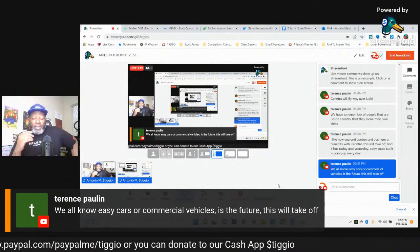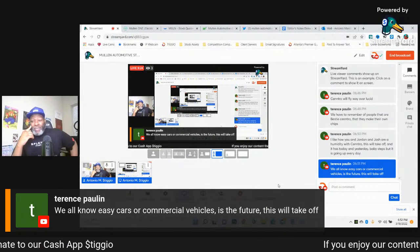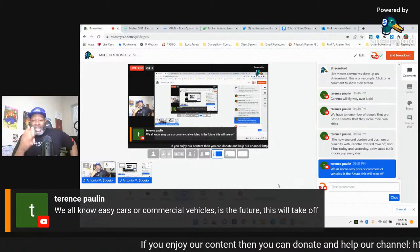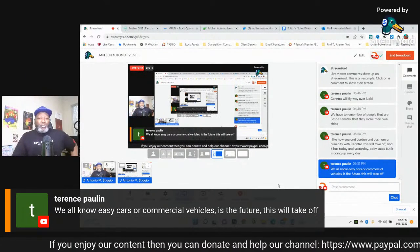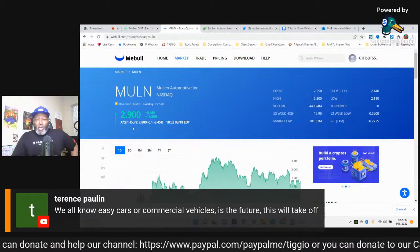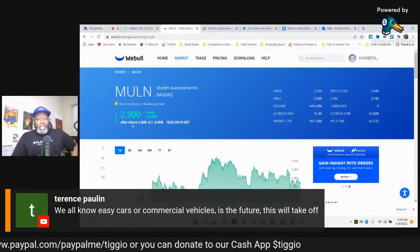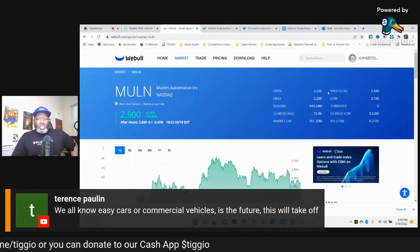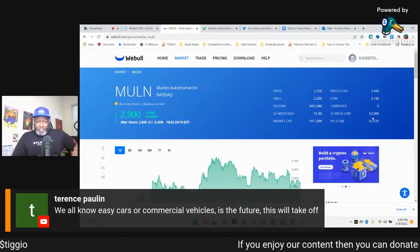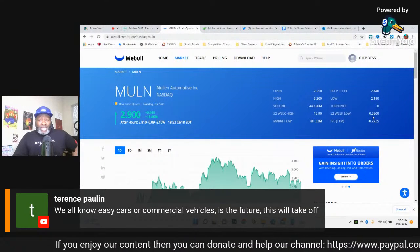And what I like about it, Terrence, is when you look at it, all of the EV companies were in the green this week. All of them started slow, but at the latter part of the week, they're in the green. This is what I'm talking about right here. They were a dollar and some change earlier this week. They are rocking and rolling. The high today was $2.25. The high today was $3.20. But earlier, their 52-week low is 52 cents.